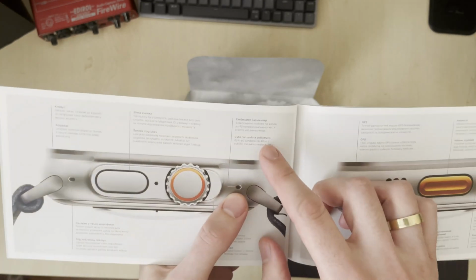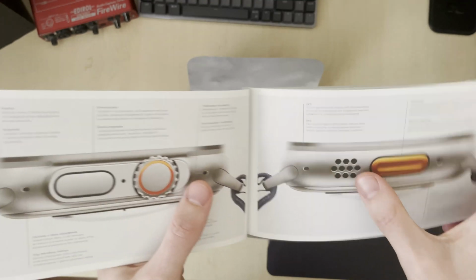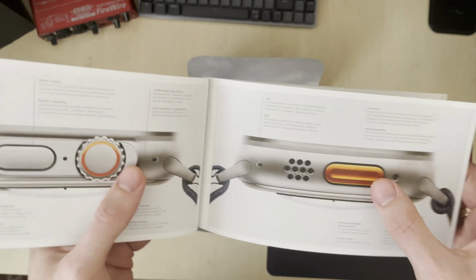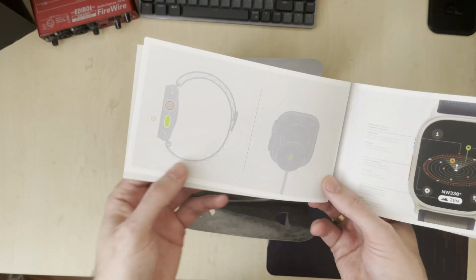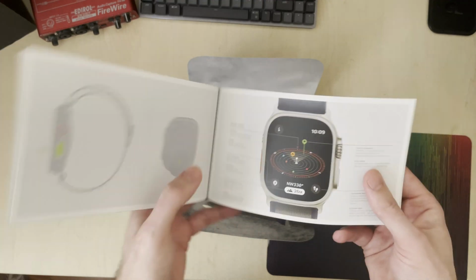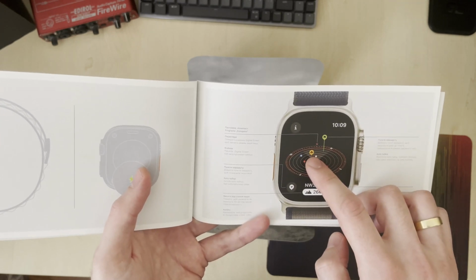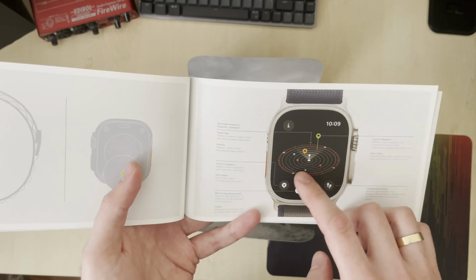Okay. Cool. The speaker, I love the speaker. That's the mics, that's the GPS. Action button, we'll see what we can do with the action button. Damn. Okay, that looks amazing. Okay, to turn it on, to charge it on. Ooh, okay. Program compass, campfire, digital crown, to change it.